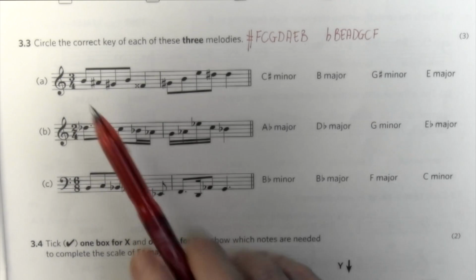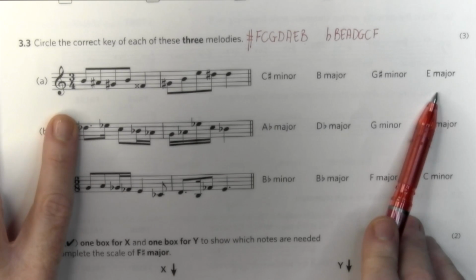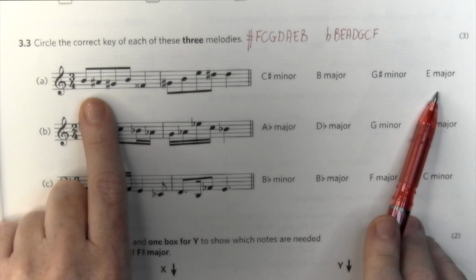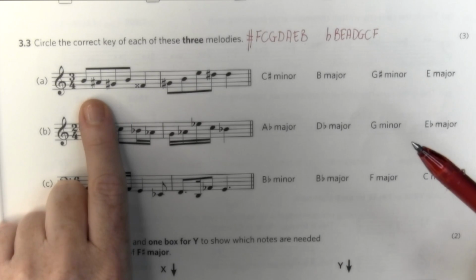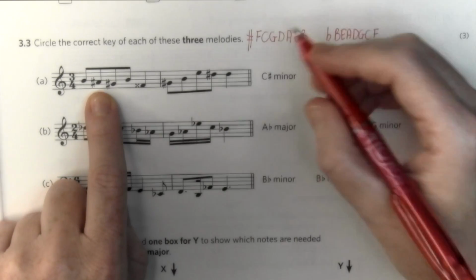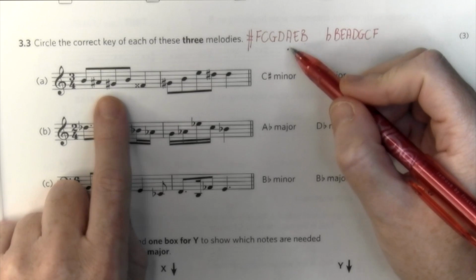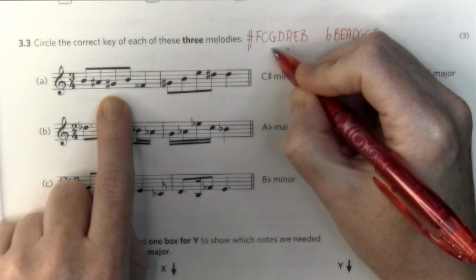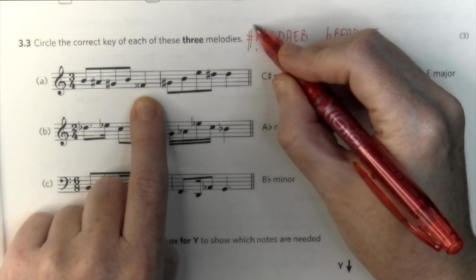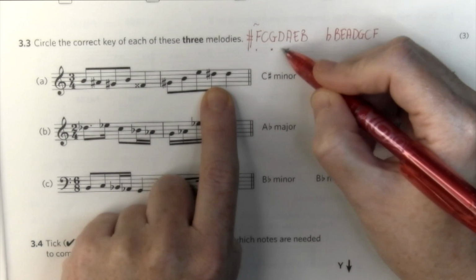Okay, now what do we do? We have a melody and we need to find the key without the key signature. So we need to observe it and see what we find out. Treble clef, so A sharp, sorry, A sharp. Sol sharp. Fa double sharp. Sol sharp. Re sharp.